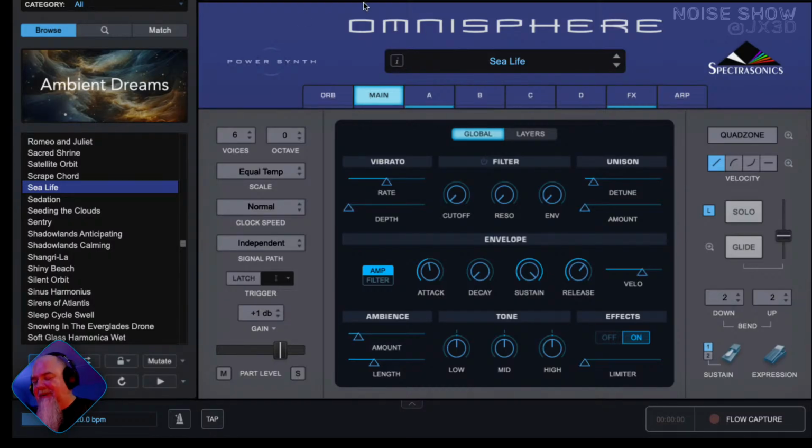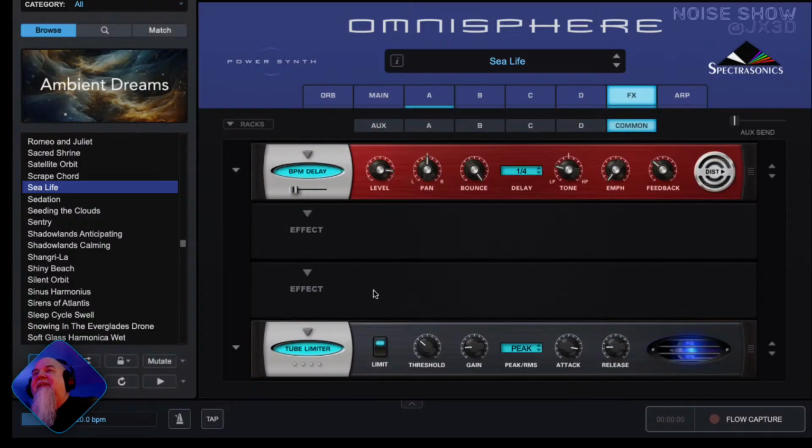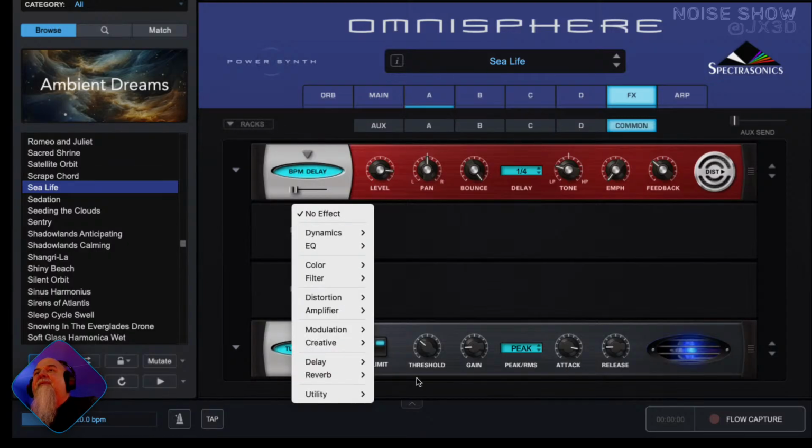But back to the sounds, the noise. One of the enhanced things in Omnisphere is the effects section. So let's play with that. There's a lot of new effects.